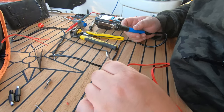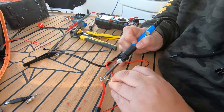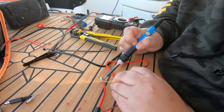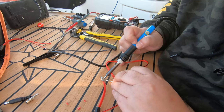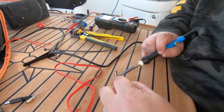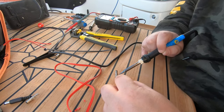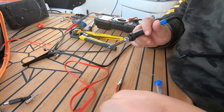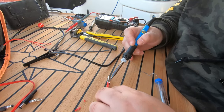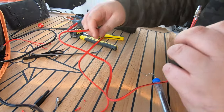So, bang. So that is in. We've got our negative connected up now. And now we're just going to do the same with the positive. I don't know how well you guys can see this. Probably not very, but right. And there we have our first cable done.